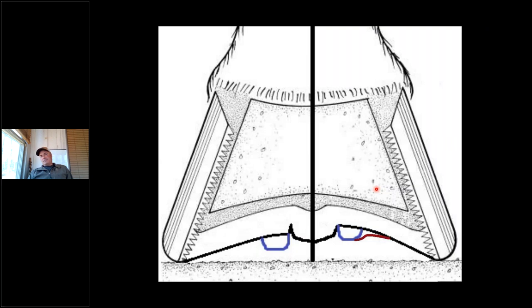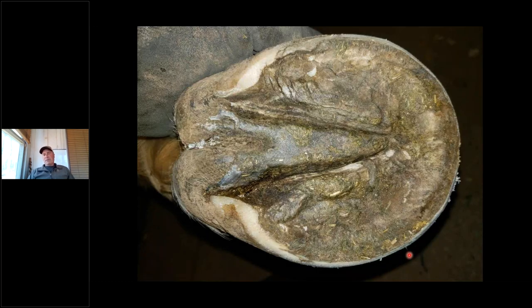I would love it if soles didn't thicken this way, if they just got thicker all across so that you gradually got more thickness all the way, but a thin sole never thickens that way. They get thicker here first, and then gradually over time they get thicker and thicker out to the outer periphery until finally you reach adequate thickness. That's just the way they do it. But if you come along instead and cut this ridge off every time, then all they'll do is repeatedly regrow that ridge, and you'll never achieve adequate sole thickness everywhere else. I've got better slides as we go that will show this happening.